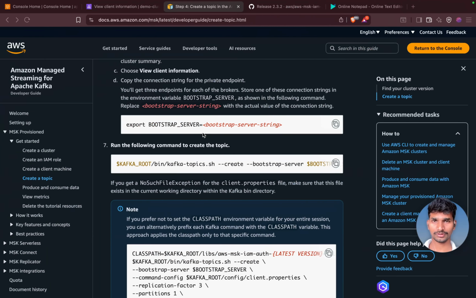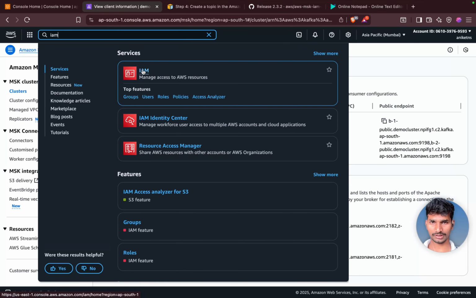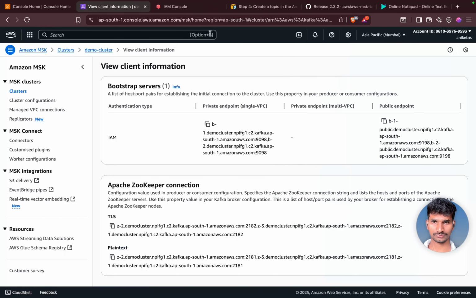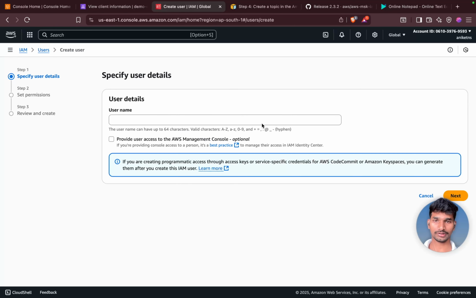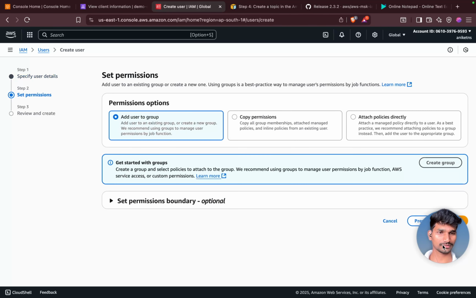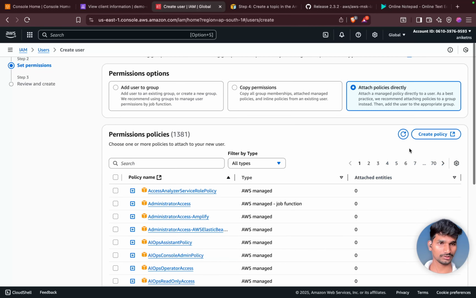So what we have to do is go here, click on this IAM, click on users. We'll have to create a user, and for that user we'll have to create access key and secret key, and we'll have to give enough permissions to use our Kafka cluster, which is inside our AWS account. So I'll just click on create user. I'm gonna give it a name as Kafka user. Click on next. I'm gonna attach a policy. Actually, I'm gonna create a policy.